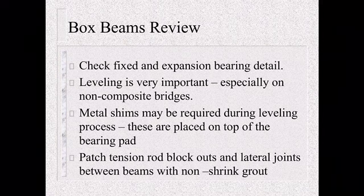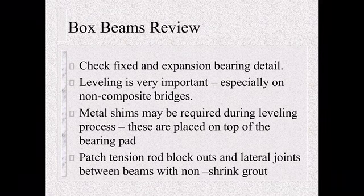In that leveling, you might need to put metal shims on top of the bearing pad to account for that leveling. And then finally, make sure you patch the tension rod blockouts and lateral joints between the box beams with a non-shrink grout. Especially on the ends of the beams, that tension rod blockout, if that doesn't get grouted, that affects our rating when it comes to actually getting the bridge inspected.